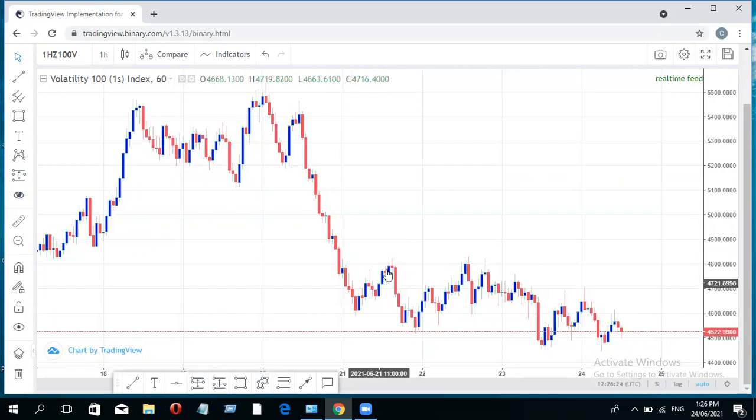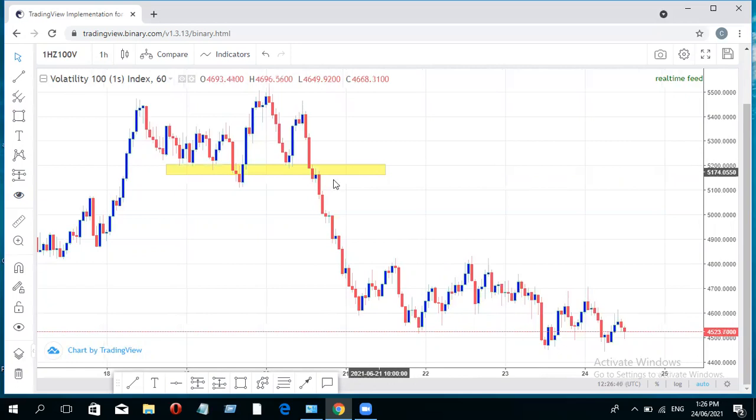Now we are seeing some kind of this. I'm expecting price to retrace up a bit, maybe to somewhere around here. We have to wait for price to form that new lower high. Once price forms a new lower high, so most likely we may see price come all the way to here, somewhere around there, then sell properly.